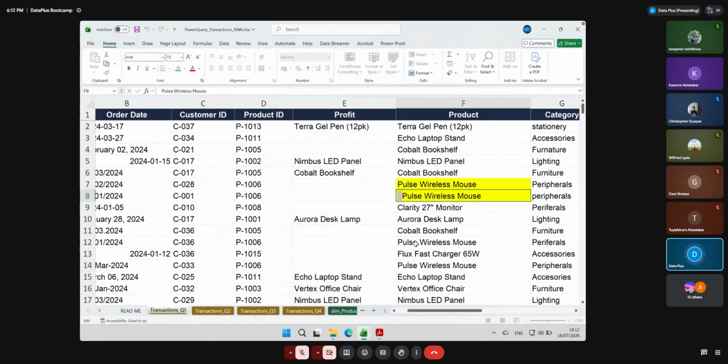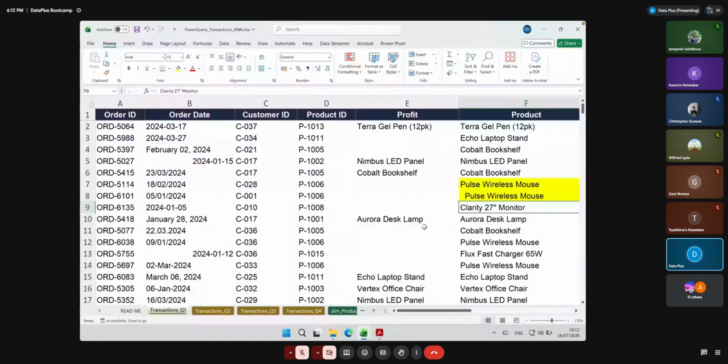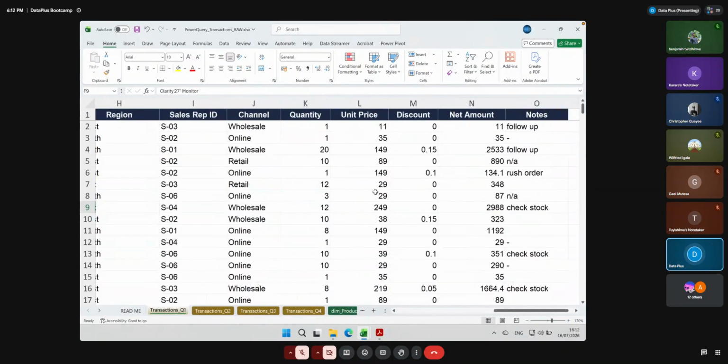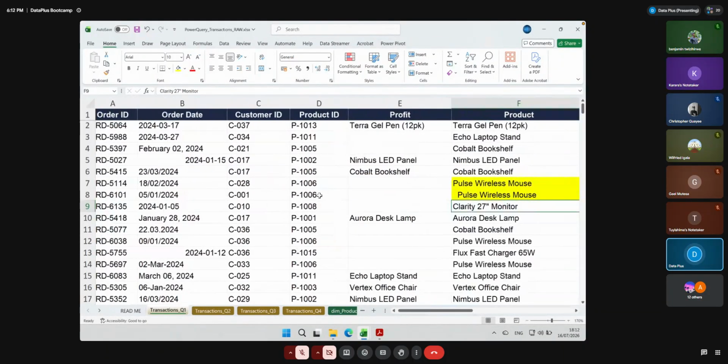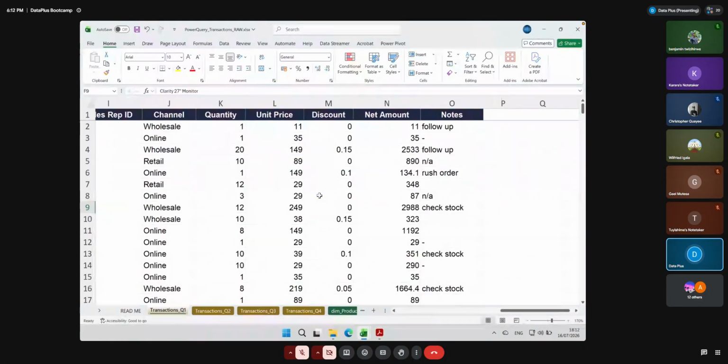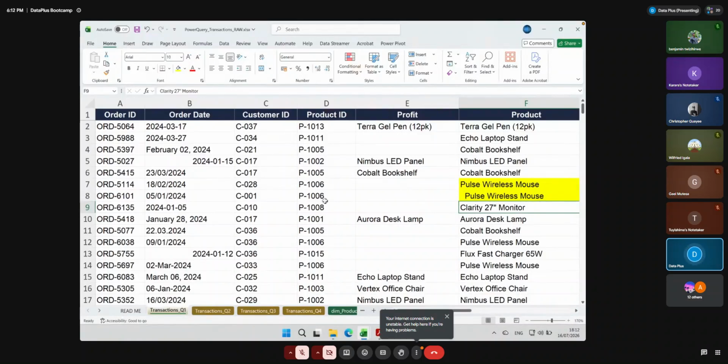So how do we remove blank spaces in Excel? That will be what we'll be covering today. So harmonizing the information so that we get a unique category for our analysis.